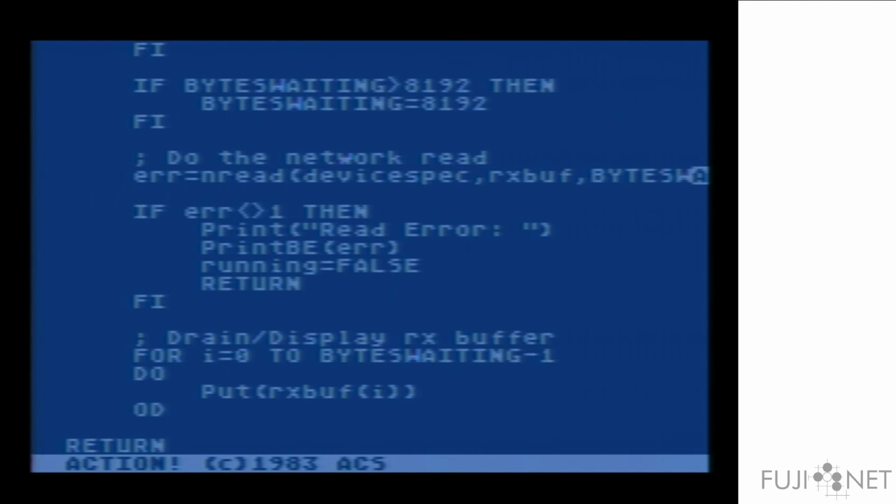Now that we're done with this loop, we need to do one little bit of housekeeping here, and that's to reset the interrupt. So we can say that we're done servicing this interrupt. You can now send the next one, and the PIA will now signal the next one.